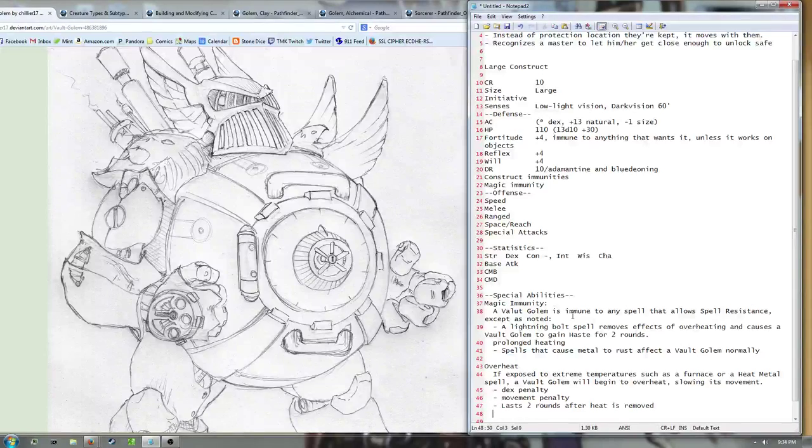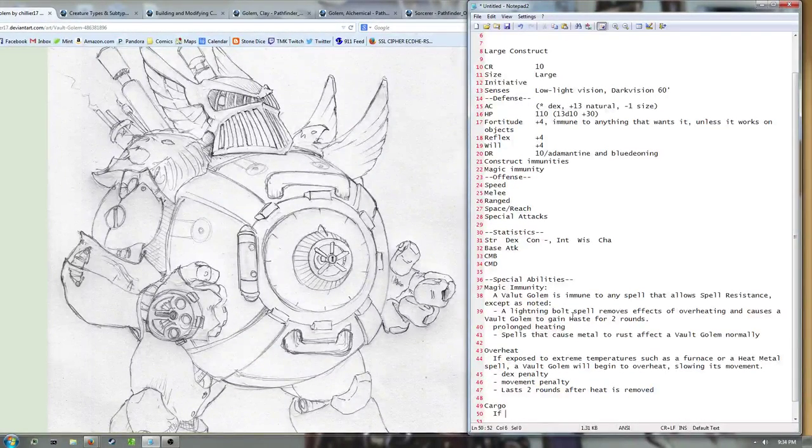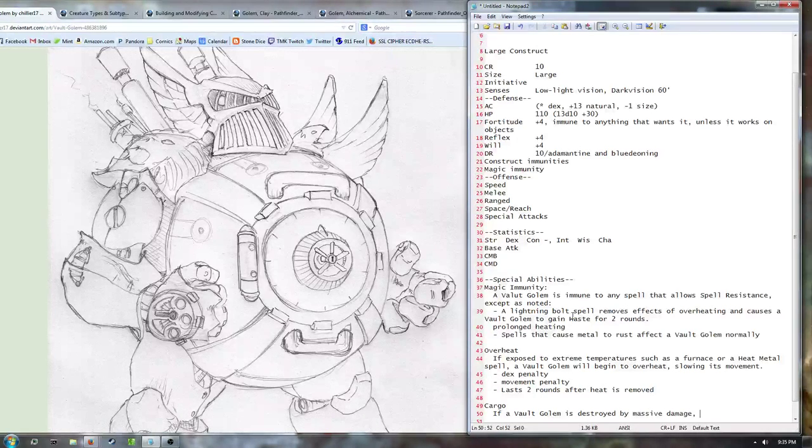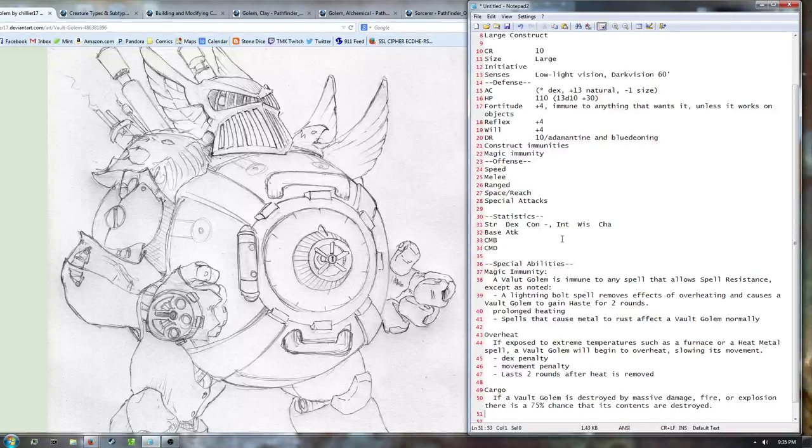I also want to do one thing. I'm going to give him a note about cargo: if a vault golem is destroyed by massive damage, which is to say you made it go splat, fire, as in you melted it down or whatever, or explosion, there is a 75% chance that its contents are destroyed. So this is the key thing, right? We talked about... if you blow it up or do something that's going to absolutely annihilate it, you're going to lose your treasure pot. So that's a key thing.